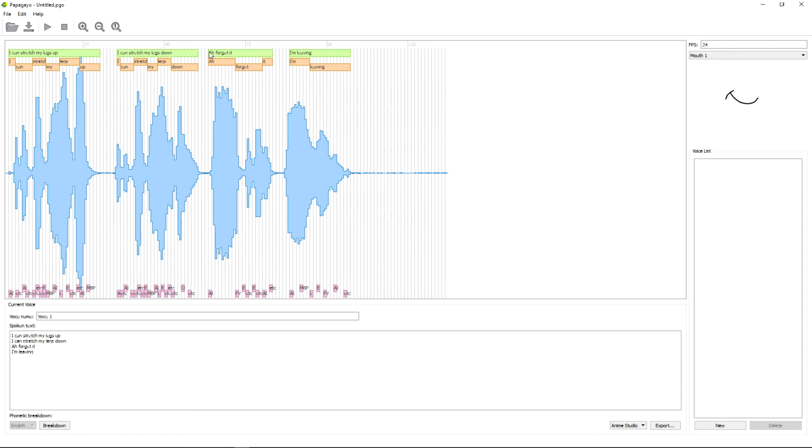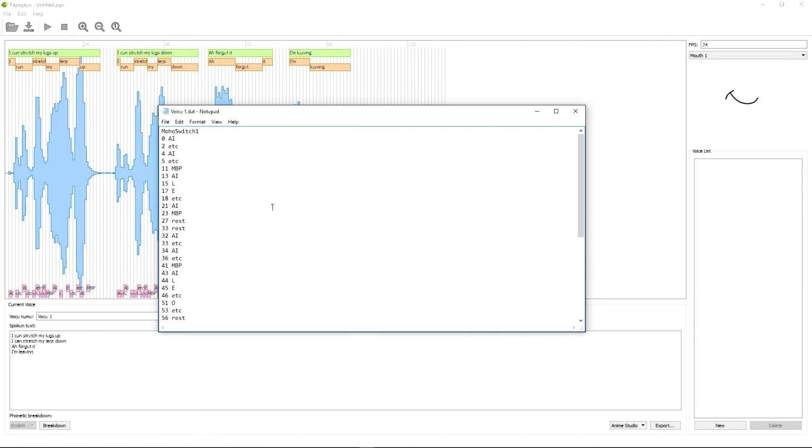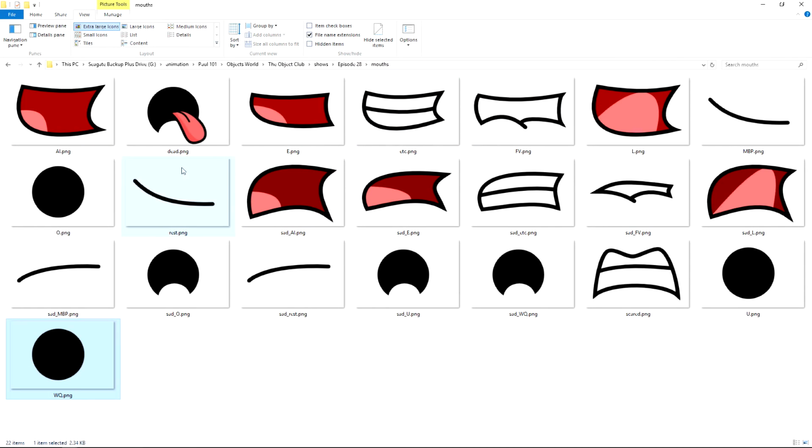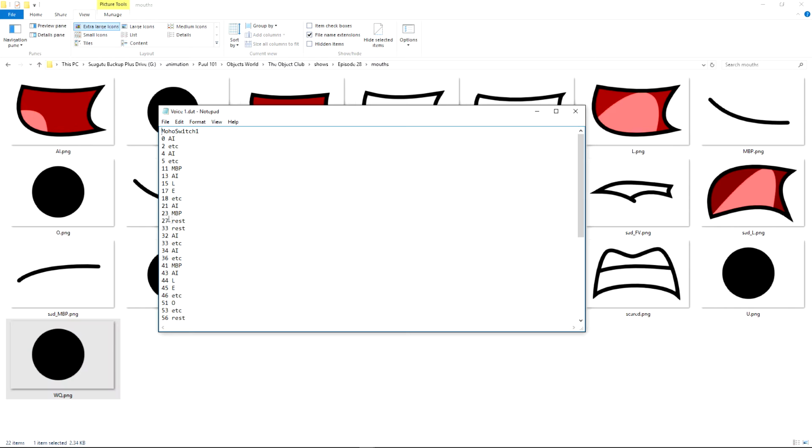This is from the previous Papagayo tutorial, and we'll just play it. Now you can see over here, he's all happy face, right? So what we want to do is maybe do the "forget it, I'm leaving" in a sad face. We probably need to have this one, which it says it's around 60, I guess. So we'll come over to the Papagayo file and we'll look for the AI, and that's frame 59. What I've done here with the mouse is I have a file name for AI, and I have a sad underscore AI. So we want to replace from frame 59 here down.